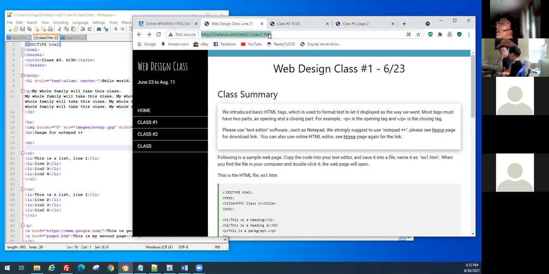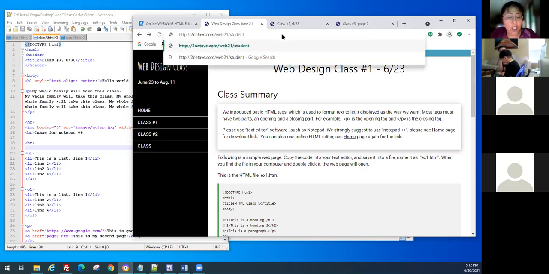For example, your address will be web 21 student 1, and your page is going to be there. You can share with a friend, family, or your grandma. Say, look, my web page. So if you write anything you're interested to publish, send me your code, and I will publish it for you.